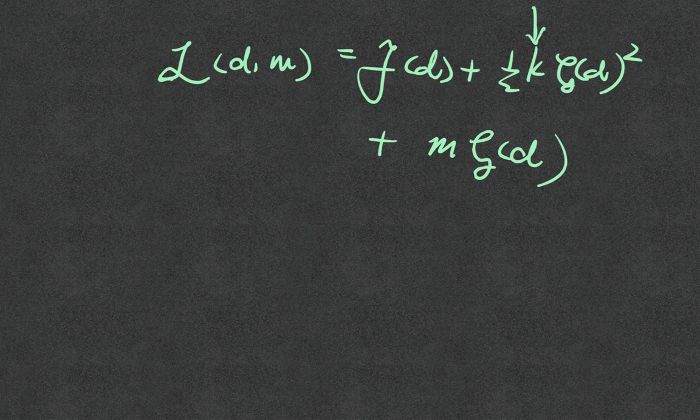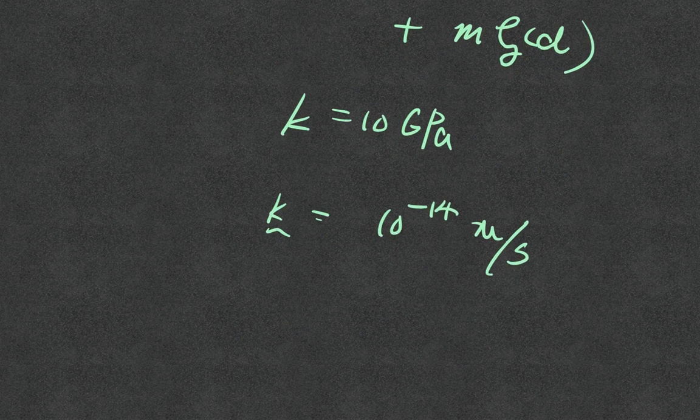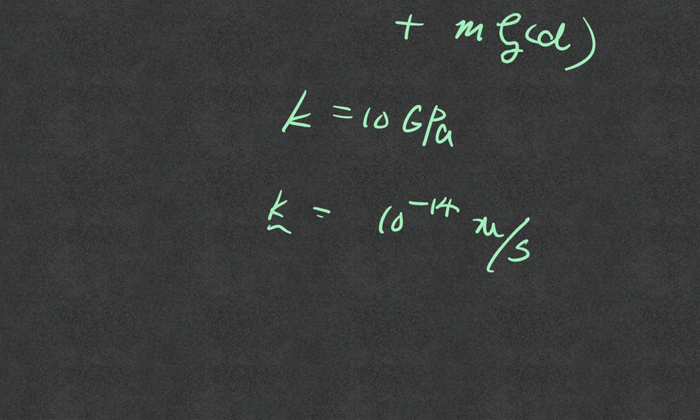When you try to solve it, sometimes you cannot get the solution even for a linear system. And make sure you look at the units. For example, if your bulk modulus is 10 gigapascal and your permeability on the other hand is 10 to the minus 14 meter per second, don't directly put these two things there. You're simply building a system very close to singular, okay? So how do you resolve that? You just need to rescale both systems. Just multiply by a constant, and then you can bring back the eigenvalues very easily. In fact, the simplest preconditioner is simply to take the row sum and then renormalize the system of equations.